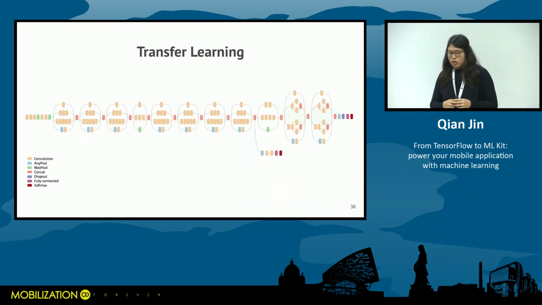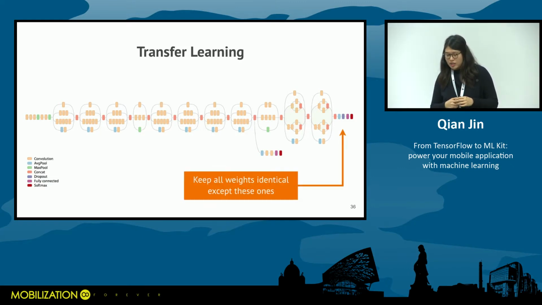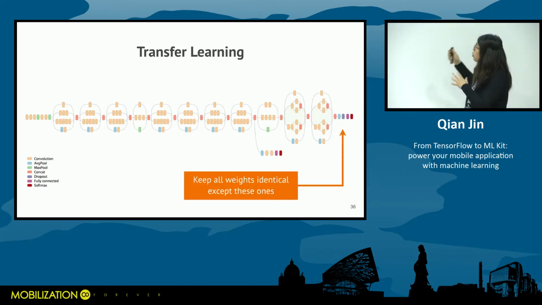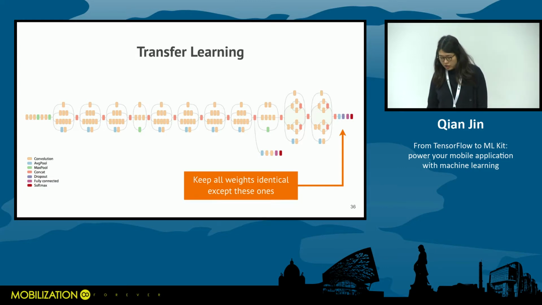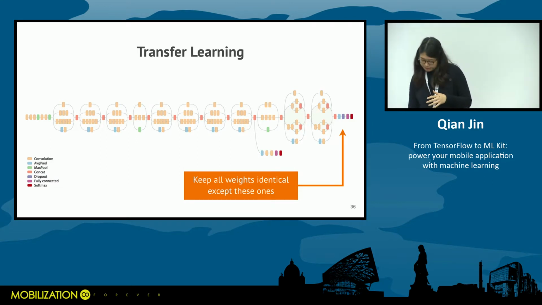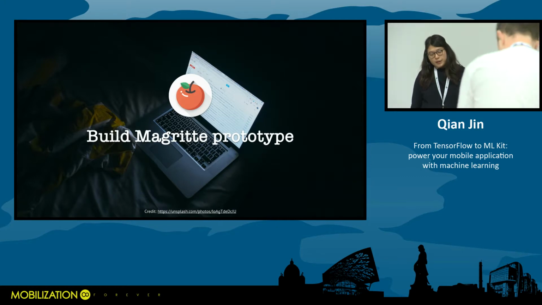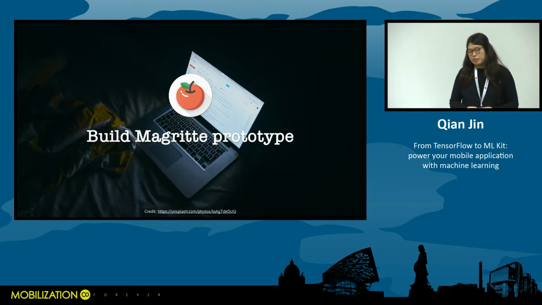So what we do generally is called transfer learning. Instead of retraining the whole neural network, we're going to keep all the weights in these layers. We're just going to retrain the last layer, which is the classification layer. In that way, our model will be able to recognize the object thanks to the model, which is already trained on other images. So at that moment, I was ready to build something. So I had my first model ready.